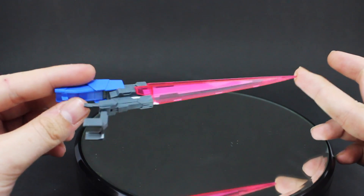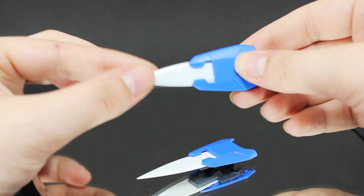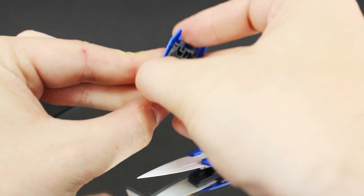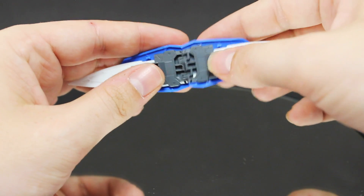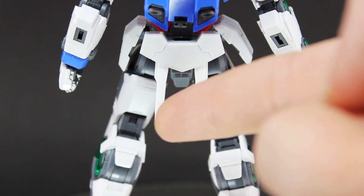Next, the GN Shield is in blue, white, and some gray, with a round part that can pull in and out. These can also be attached together — you need to pull this section up a little further along so that these small sections are sticking out, then connect them together underneath.